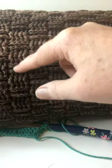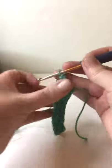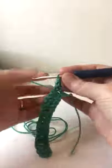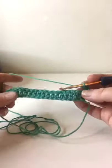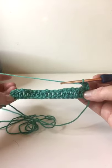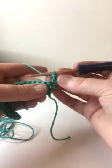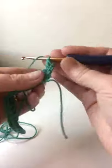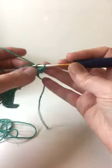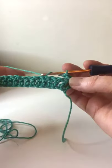Let's get started. To do the basket weave I'm going to do it in sets of eight — four of each type. You can do it in any number as long as you keep it consistent. I've done a normal double crochet on the end — if you're using UK terms you'll be wanting to talk trebles. I'll keep the normal stitch at the ends and then do the front and back posts. Normally when you do a double crochet you yarn over and insert into the top of the stitch under the V's, then complete your stitch.